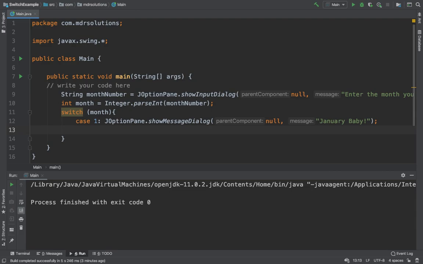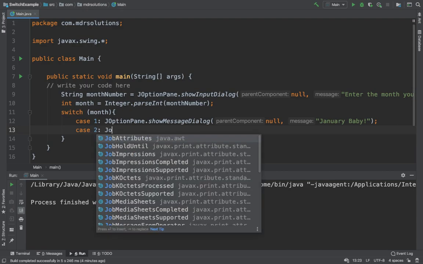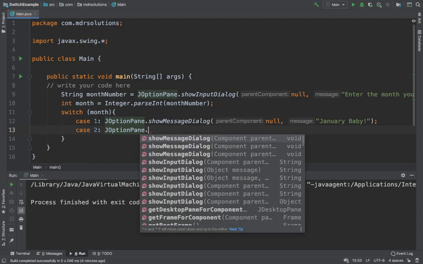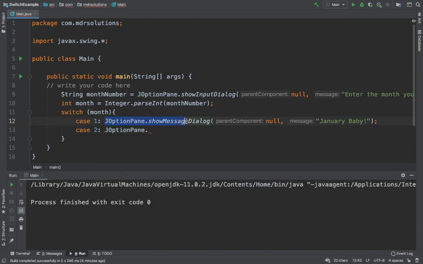All right. With the case statement, if I don't put a break, it's automatically going to go to the next case and do the evaluation. So for example, case 2, JOptionPane. I might as well just copy this because this is going to take too long to type. I got a better idea.